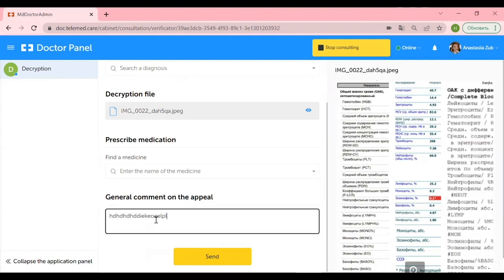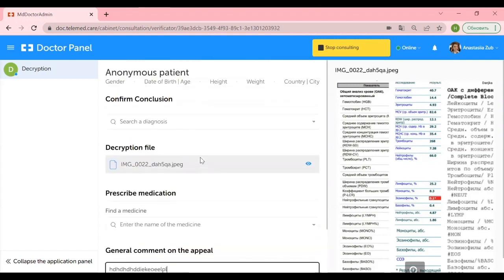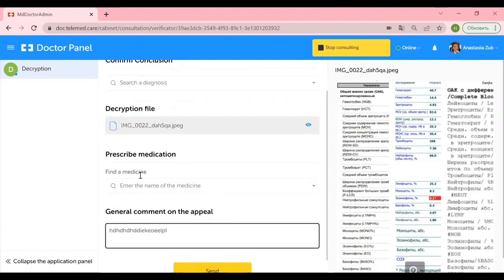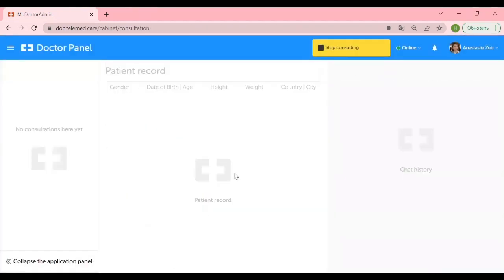indicate what may be done or why some indicators are increased or decreased. So the user can also indicate here some additional information and some comments to the transcript. There are no necessary fields in the diagnosis and prescription part. The only obligatory field is the general comment. For the reason you type the text and press send. The result of the transcript is here in the appendix.